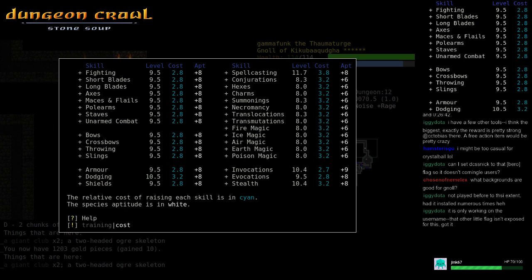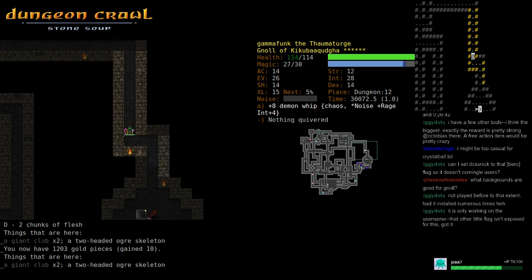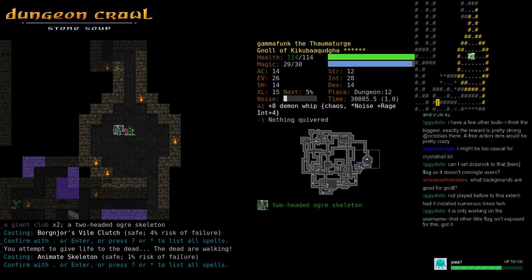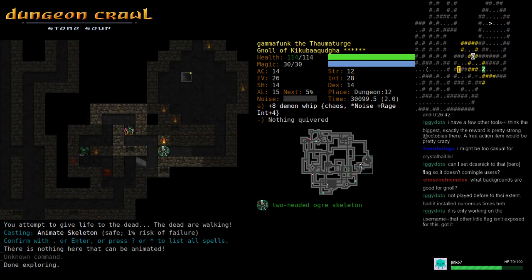I'm trying to think, is there any background that would really be... Berserker would actually be quite strong, perfectly reasonable. I can't even not recommend Berserker, to be honest. But if you want to explore the play style more, I would say Trog would not be a good choice because you're locked out of using all the spells.